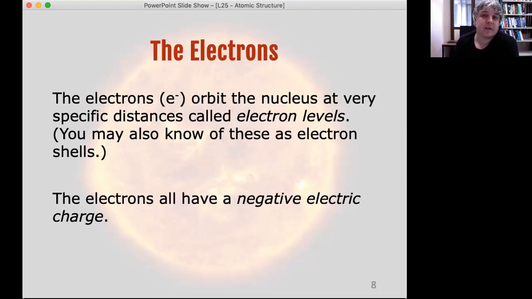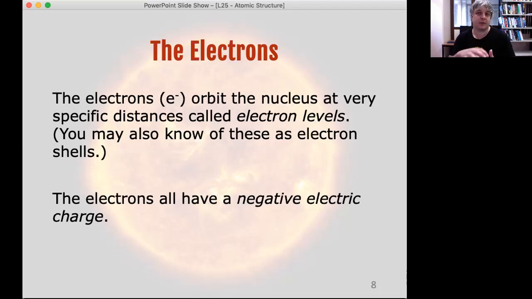They orbit at different levels. We call them electron levels. You can think of that like you think of the different orbits of the planets. So we have Mercury being very close to the sun, and then move out further, and you get to Earth, and a bit further you get to Jupiter, and so on, all the way out to the pseudo-planet Pluto. So each planet is slightly further out, which means they're never going to hit each other. And it's the same with the electrons. The electrons all orbit on these different levels.